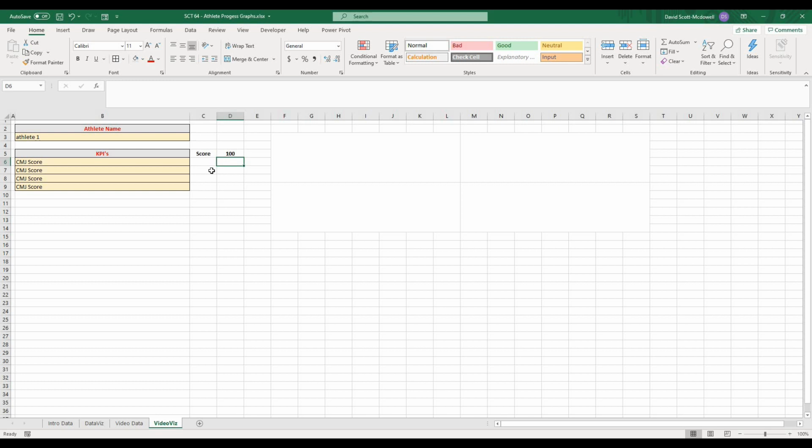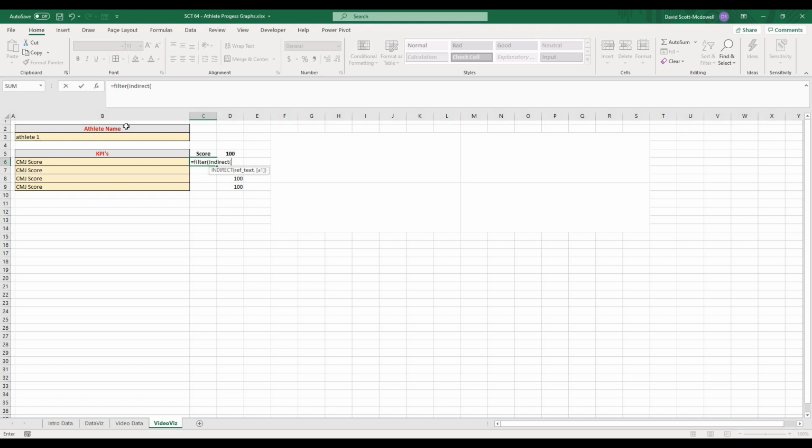Now, the next thing that we have to do is actually pull out those scores from our table based on our selections. So we're going to pull out the actual score and then the 100 value. In this case, it's always going to be 100 in our graph because we've converted our scores to a value out of 100. So the maximum score would be 100. Then to pull out our score, we're going to use a filter function. So it's going to look like this, equals filter, indirect.